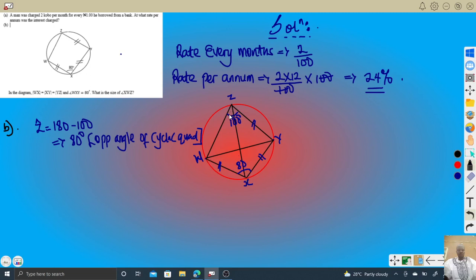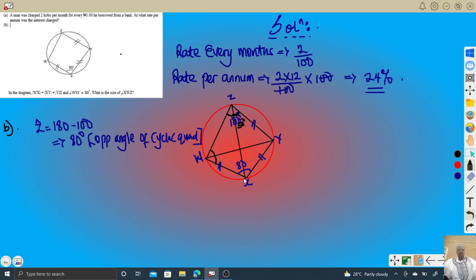I also have other things to explain here because the question asked me to find XWZ. So I'm looking for that angle. Because before I can get there, I think there are still other things I can do. I am bringing a line to bisect, from X to Z. So if this is a line bisector, this angle here will be divided into two halves. So what I'm saying is that the half of this angle here is 50.